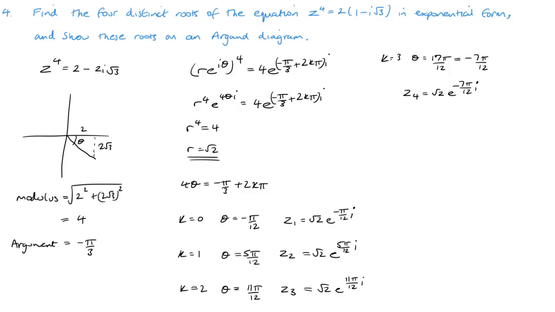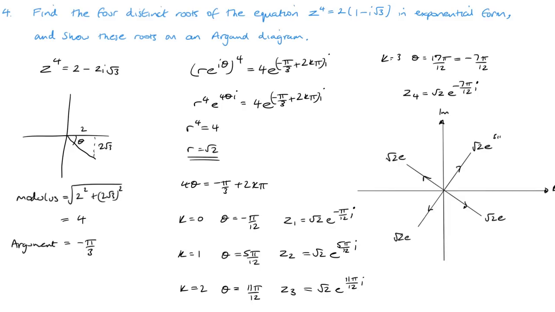And then drawing these on an Argand diagram, it's going to look basically like the last one. So we've got our 5 pi by 12 i here, 11 pi by 12 i here, then this is minus 7 pi by 12 i, and then minus pi by 12 i here. So pretty much the same, the angles between them are all pi by 2, just like the last one. And again, they would form the points on a circle. Okay, well, the same circle as the last one, basically. But there you have it.